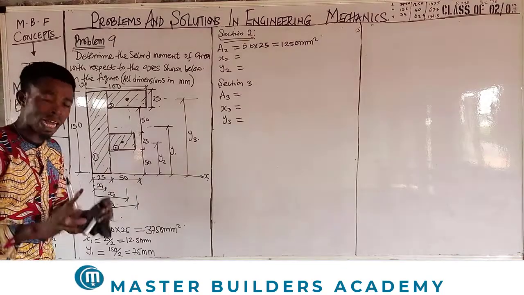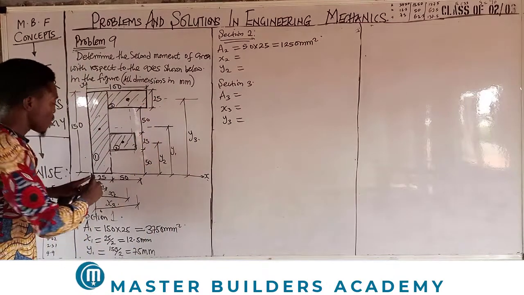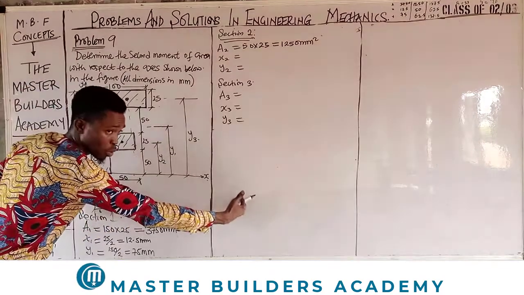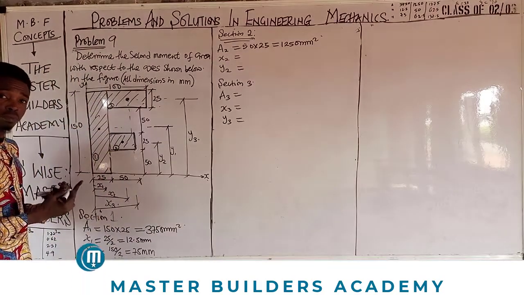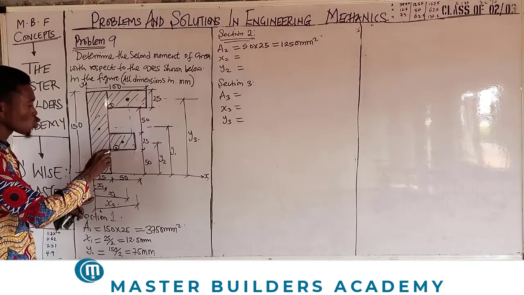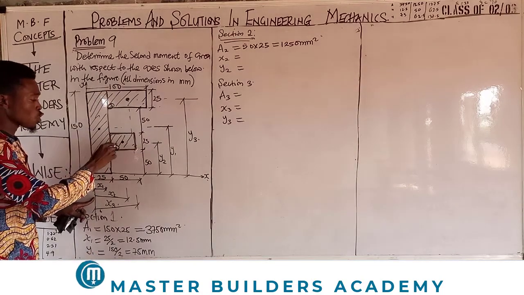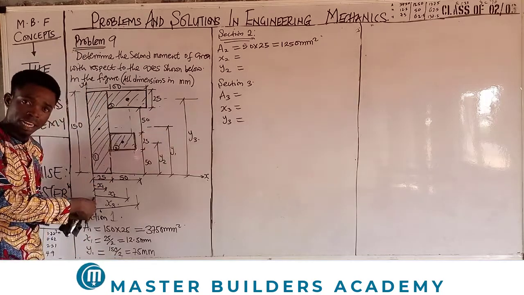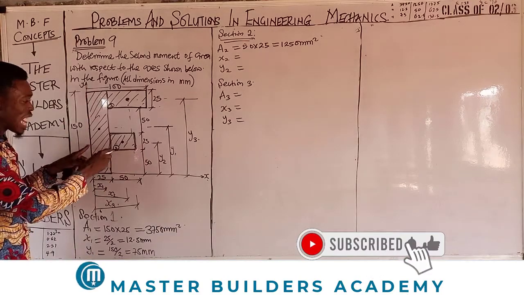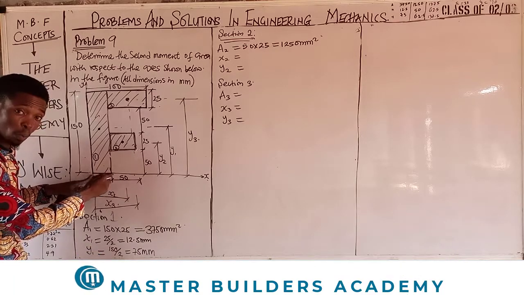Then for the centroid, remember, this is where you need to pay close attention now. Another area where you need to pay close attention. Now remember, when we were considering section 1, in X direction and in Y direction, section 1 touches the reference line on this end. But now that we are considering section 2, remember this is the reference line. This is where S2 starts from. Section 2 does not have a direct contact with the reference line. Before you get to section 2, you have already passed a distance from the reference line. Is that correct? So what's the separation or the gap between the reference line and section 2? The separation between the 2 points is 25.